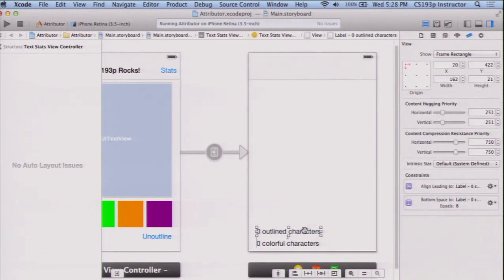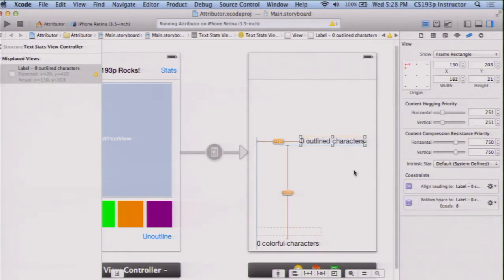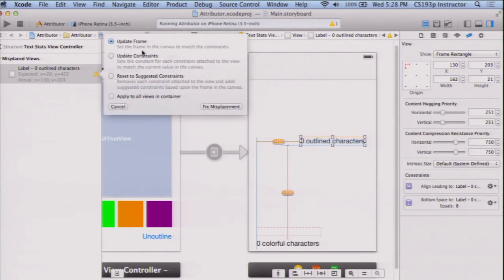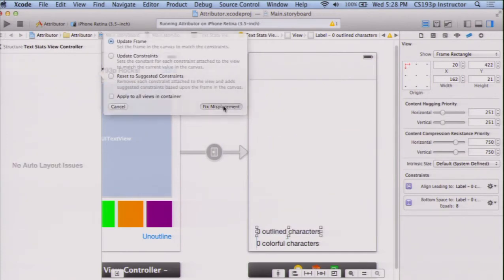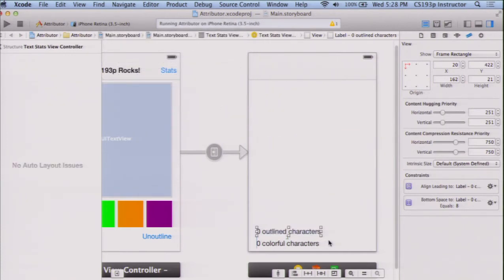One other thing I'll show you real quick. You see when you move this guy, these are now yellow because this doesn't match up. This is where the dotted box is. Again, in the outline, if I click this, I have these choices up here. I'll update the frame to put it back. One other thing, notice that in all this moving around, this got set to 8 instead of the standard space. That sometimes happens. I'm not really sure why it lost its default space. We didn't really do anything to specify that.